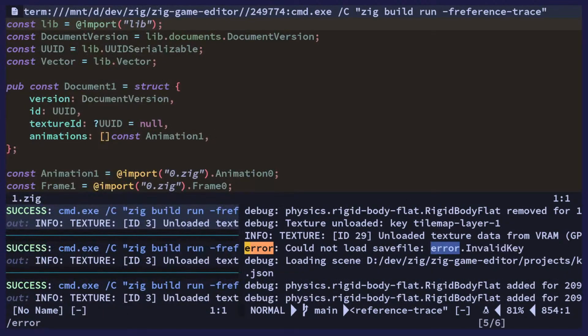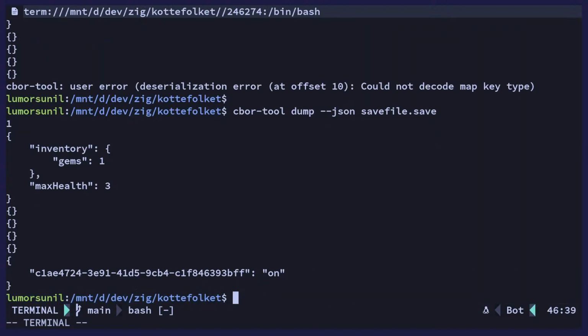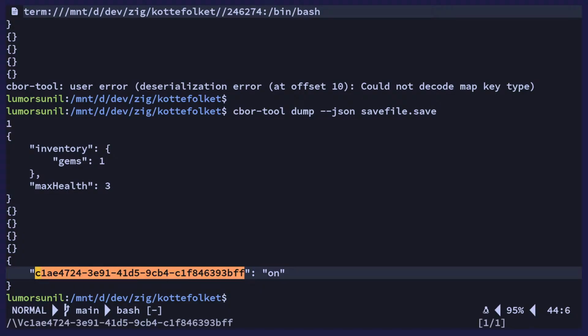Invalid key. All right, so yeah, I need to look at the thing here. Okay, there we go. Now we see the map here. So this points to an entity. Now let's just check if this is the same as we have here.